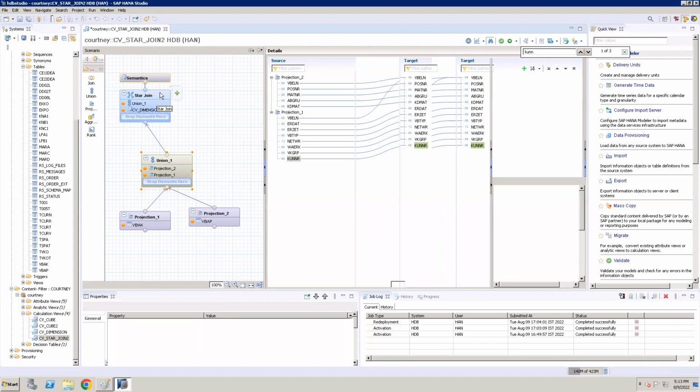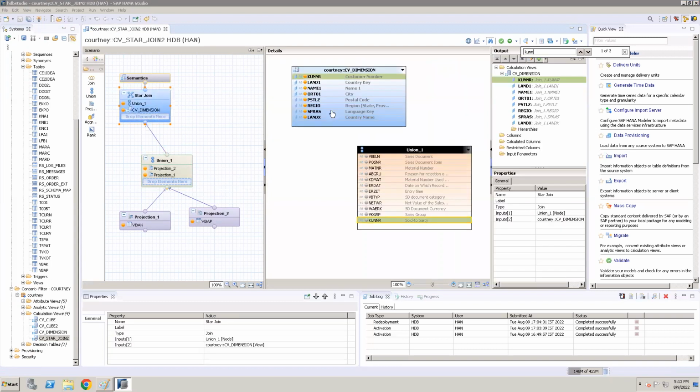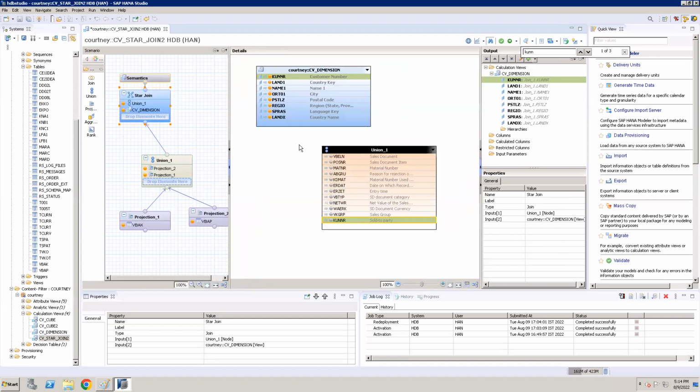And now if you click on the star join, so this is our calculation view of type dimension, and these are the union of our two different tables. So let us join these two tables. So the common field between these two tables is nothing but the customer number. Kunnr.